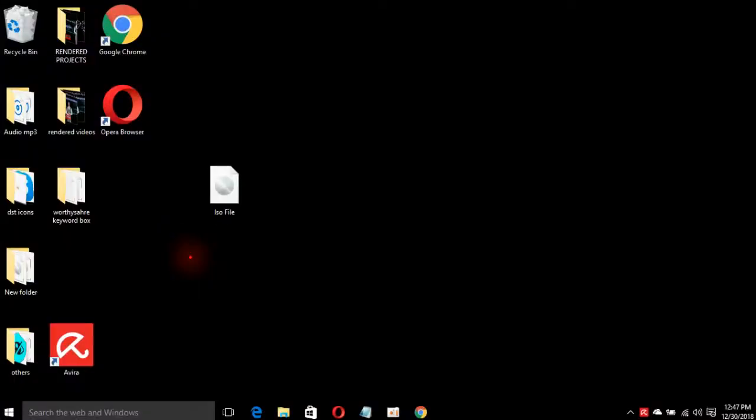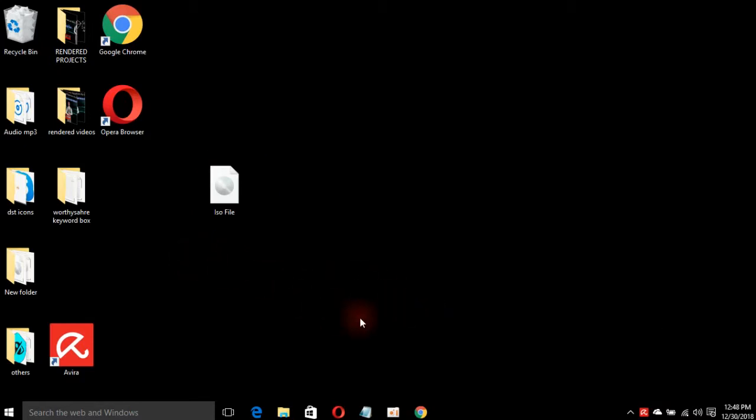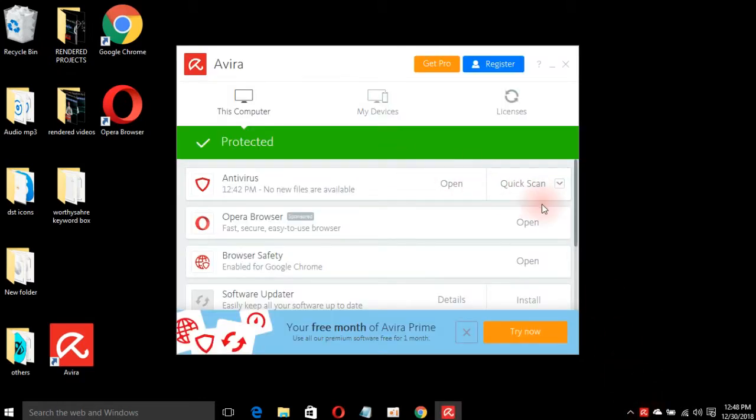In order to create our bootable USB from ISO file, make sure to get your ISO file ready on your desktop. Secondly, if you have any free antivirus installed on your PC, make sure to uninstall or deactivate the real-time protection. The reason why we ask you to do this is to avoid the creation of a corrupted bootable USB. This is because some free antivirus might tend to recognize some of the ISO autorun files as viruses, which may block the copying of this autorun file to a USB device, therefore leading to the creation of a corrupted bootable USB. So, that being said, I will go ahead to deactivate the real-time protection of my free antivirus.